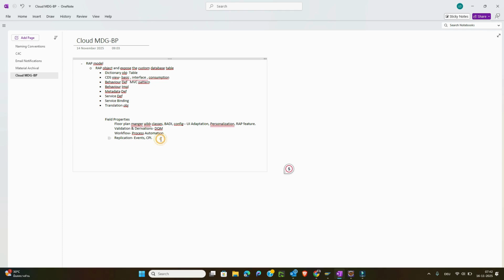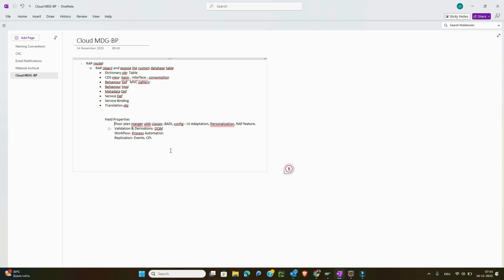So these are the differences between the classic mode and cloud BTP. There are a lot of things not so clear. SAP is releasing every year, so we need to wait a bit to understand the complete thing. But these are the basics for now. Maybe in a future session we will see more examples and try to understand it.